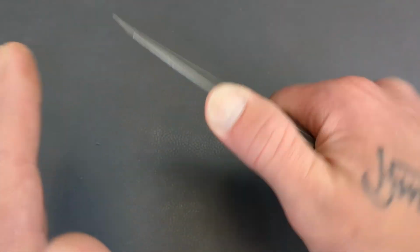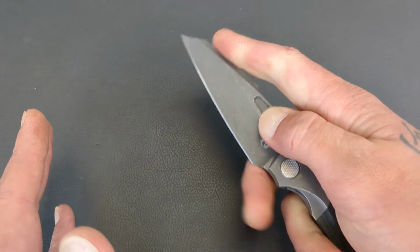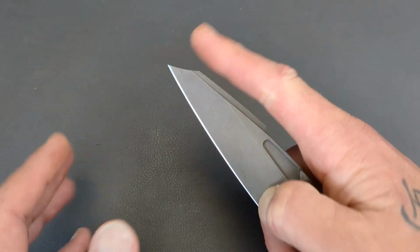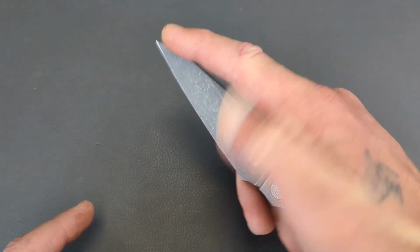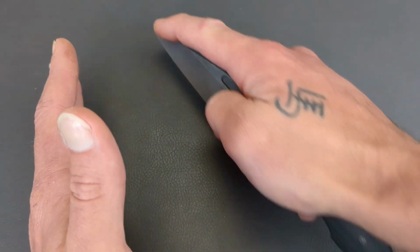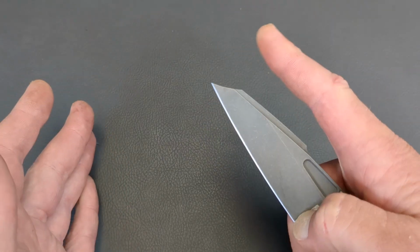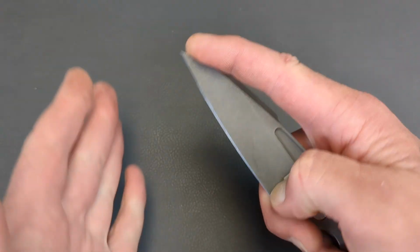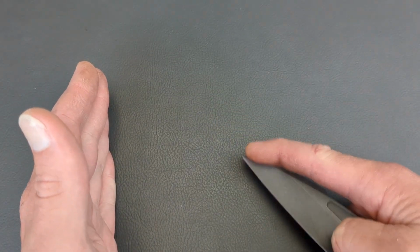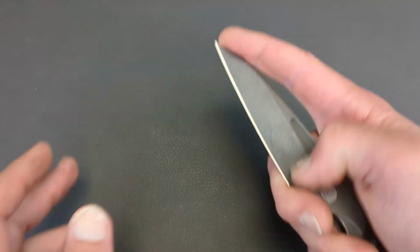It makes gripping this knife and using this knife just extremely useful. And then this little swedge area here going to the tip makes it perfect for an index style grip and cut. I love that. It's probably my favorite grip of all time, just for controlled and clean cuts. It works so well, so that was a good move.